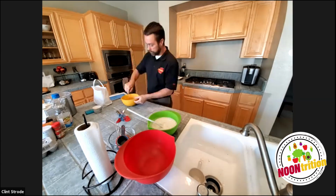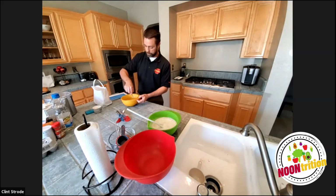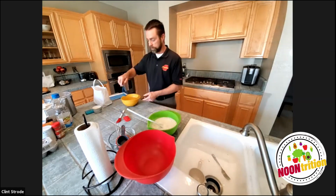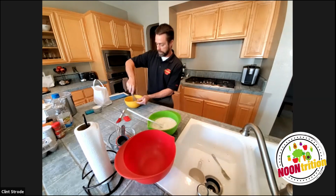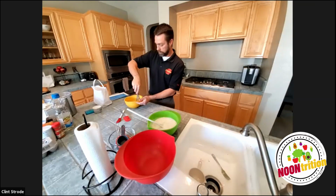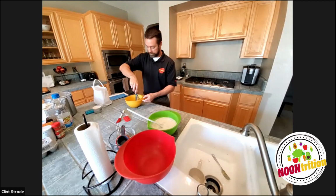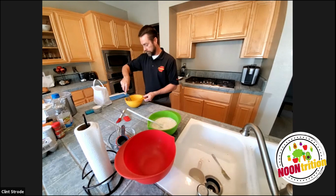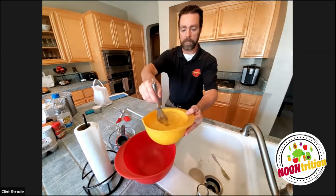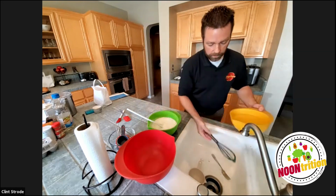All right, so I'm gonna give this mixture over here with the bananas a good mix here. Just using my fork, although I do have my whisk. If you don't have a whisk, fork works just as good. We're gonna mix that up nice and thoroughly. There we go. Now we kind of have the mix here of the bananas with the eggs and all of the other more liquid. Set our whisk aside here.